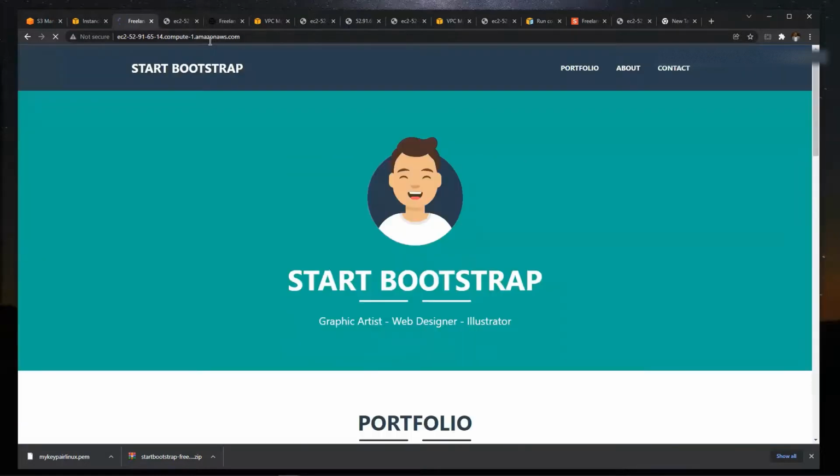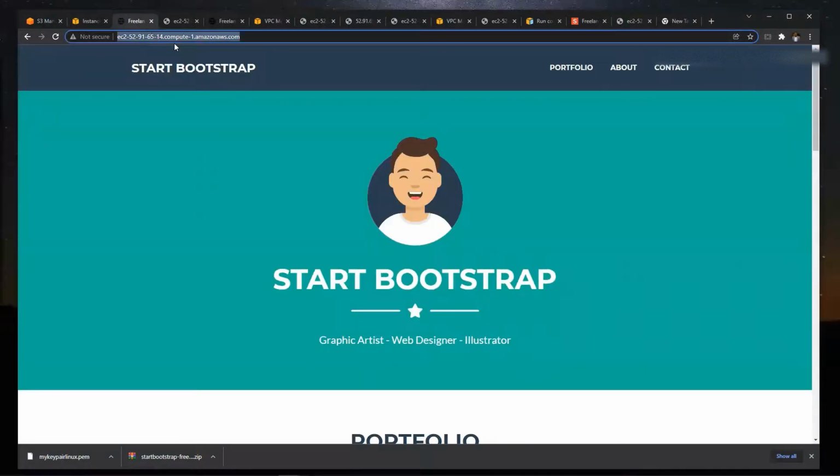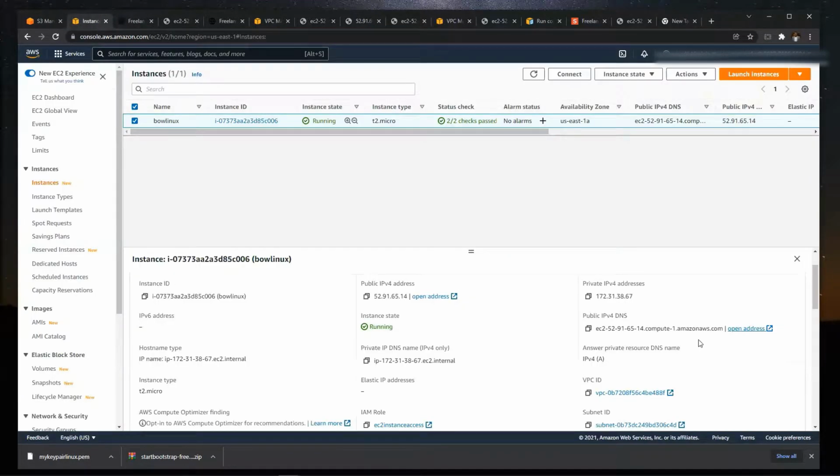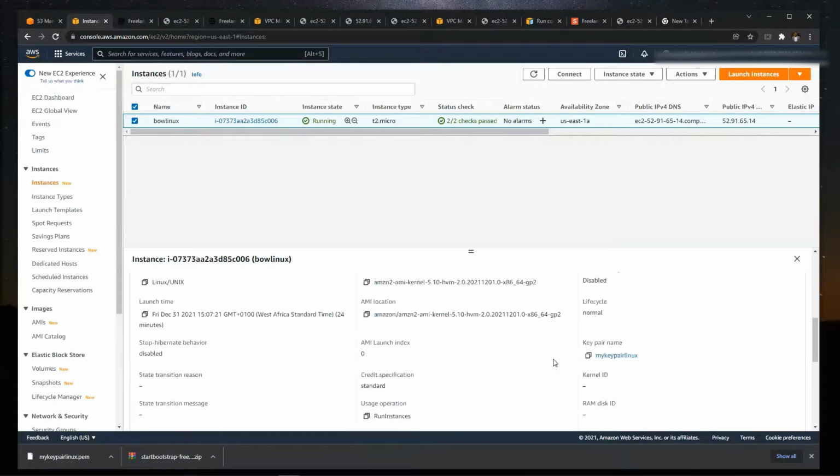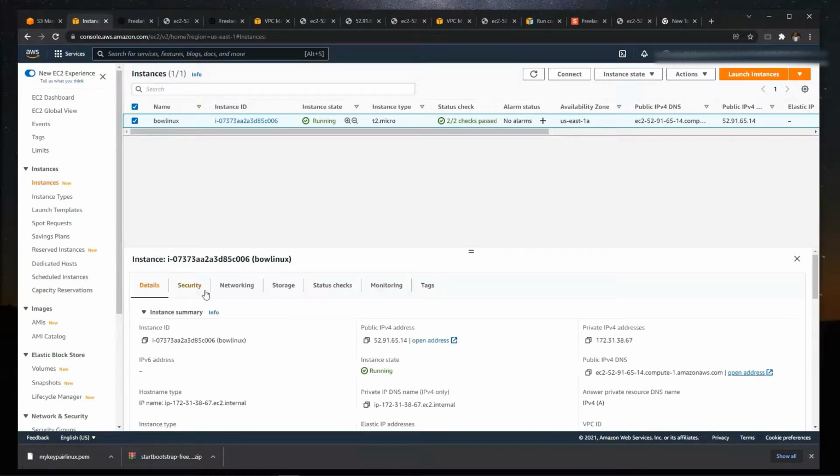Okay, so it's not working on port 443 because we don't have a certificate on this. Maybe perhaps that's why it's not working on 443, while it's working on port 80, as you can see. I need to check that. Let's put the security.